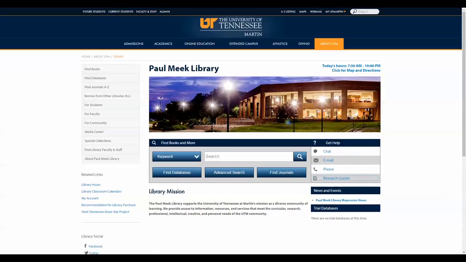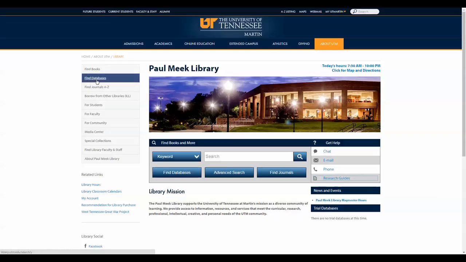On the left side of the page is where you'd find more of the library's resources and services in more detail. Of course, the library's got books, and this is where you would click to find those books. You can also click here. And then, by the way, these are print books, and this search bar and this search bar, if you were to leave it just as it is, performing a search will limit your search to the print collection of Meek Library. That would include, I guess I should say, also electronic or ebooks. But in essence, it's the library's catalog alone.